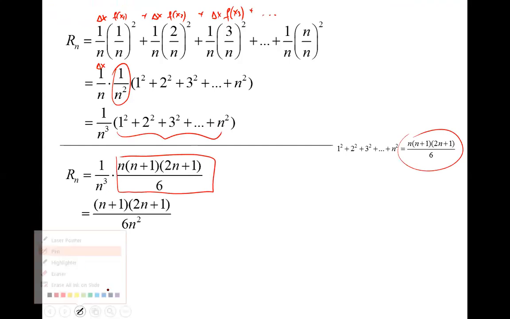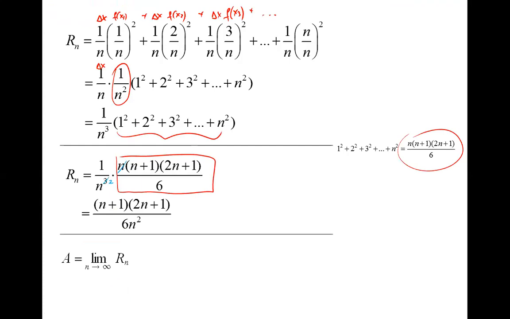I think I can cancel out that n with the cube, which leaves it squared. Now we can see I have to take this formula. Actually, I did copy this one, which I can still cancel out. And I have to find the limit at infinity, because that's how I can investigate the behavior of this. I have n and 2n, which will give me 2n squared, and I have 6n squared.